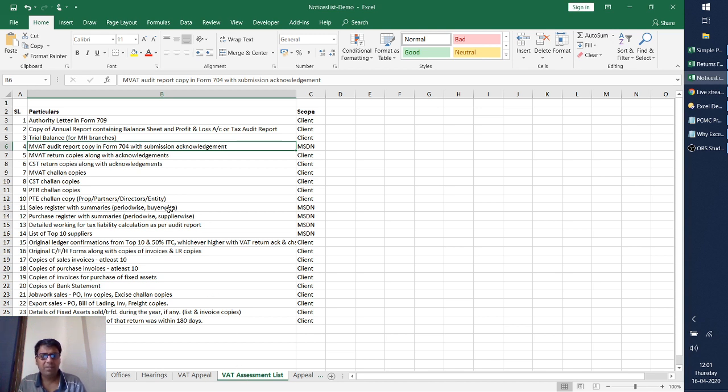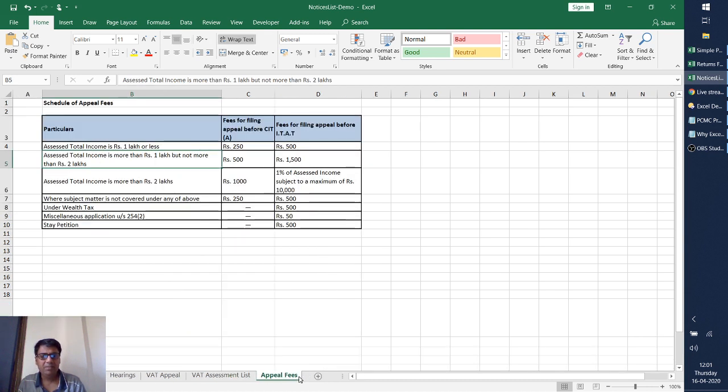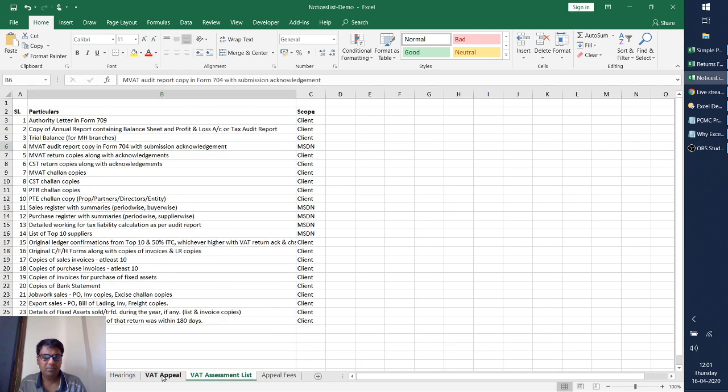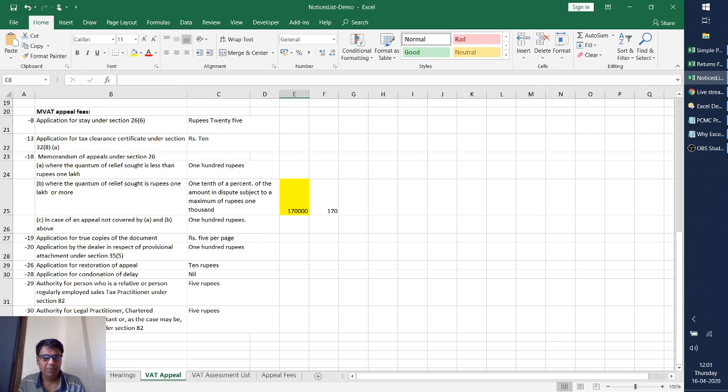Whatever is applicable, you have to prepare a separate chart and send to the client for their compliances. And again, this is for appeal fees for income tax purposes. So these are the basic information which we are maintaining in our file. At the time of filing, we need not keep on searching what filing fee is applicable. Immediately at one place we have this data available.